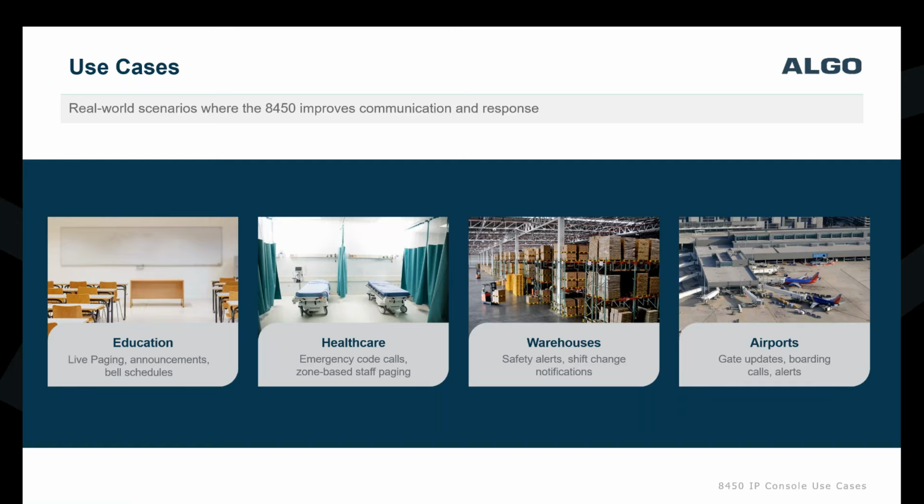Yeah, actually, there are two key areas where Algo has really brought in projects, and that's going to be warehouses and airports. When we're talking about those two in particular, I have some really good experience. We had one of our initial beta customers for the 8450 in a warehouse where they had 15 of these 8450s, not in the stand model, but in one that could mount onto a wall. And that was important for them because, one, they had to have central areas where people could take control and command where needed for live paging and initiating alerts. But the people on the floor also had to initiate an alert.